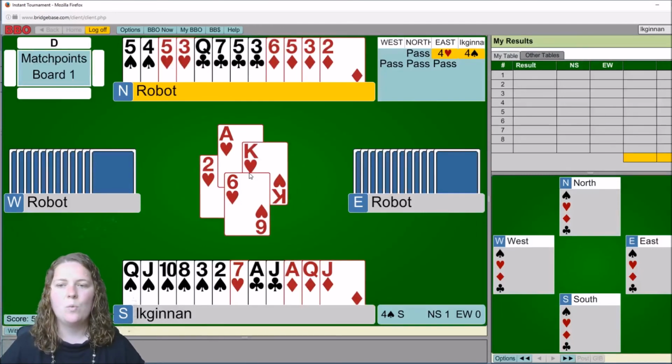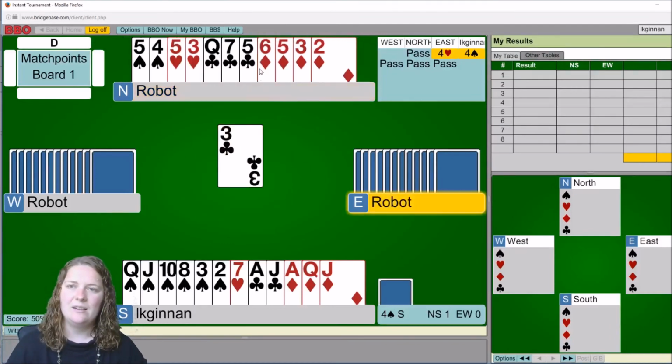Okay, so it then comes up to what am I going to do now? Now I've actually got an interesting problem here because I really don't have too many entries, do I? This is the only entry that I'm going to have to my partner's hand. What it means is that I probably want to come up with something that's going to do something useful with this entry. Playing a spade at this stage probably isn't going to be that useful because I could just play a spade out of my hand. If I look at clubs or diamonds though, I do have this problem with the fact that I am missing the kings in both the suits, and what I want to be able to do is take finesses in them. Now ideally I'd like to take both of them. I'm only going to be able to take one as it turns out.